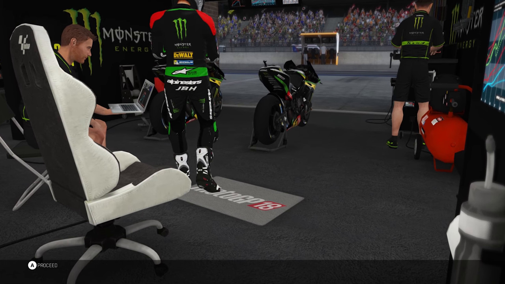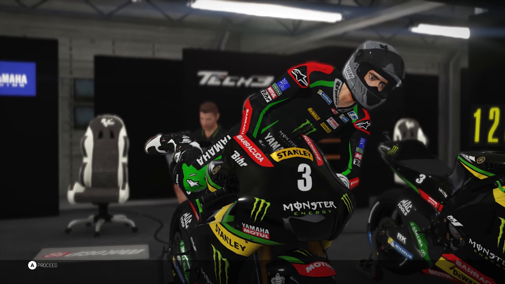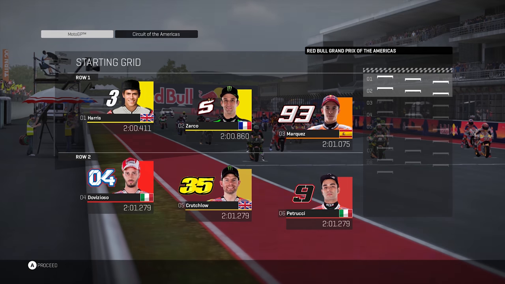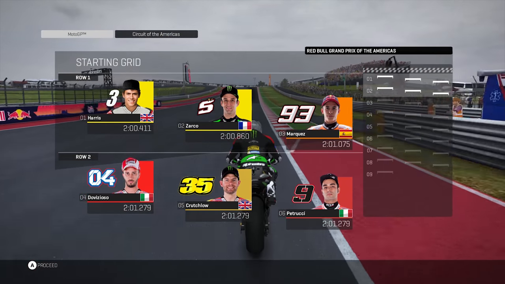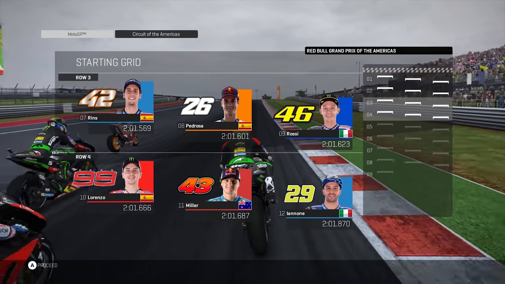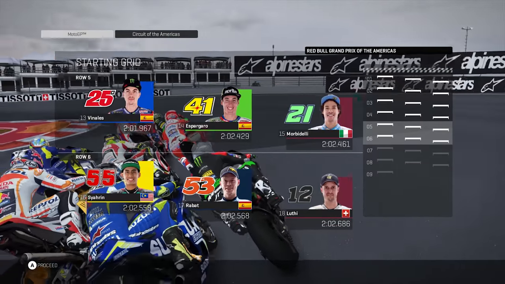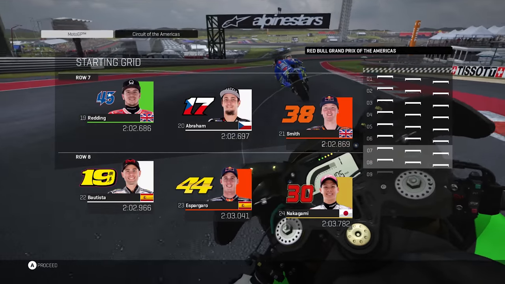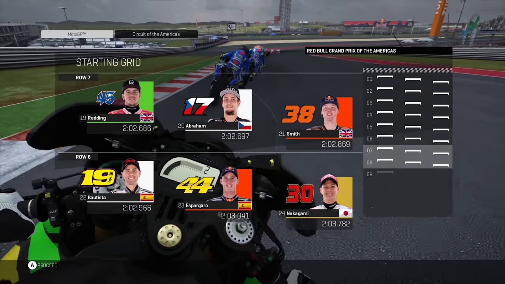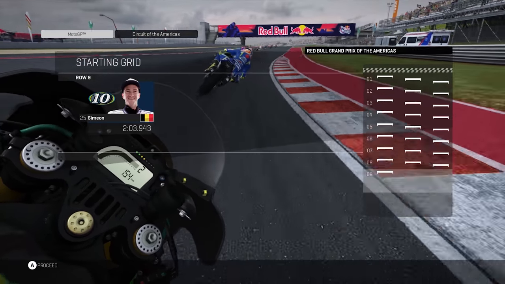Alright, here we go. Starting on the pole alongside our teammate Johan Zarco in the other Tech3 Monster Energy Yamaha bike. So hopefully we'll be kind to each other in turn one. We got the man of the West, Marquez, who has dominated this Grand Prix in previous years. So it's all going to be down to whether we can beat him today. So as you can see, we've got all the 2018 riders. I think it's a full field of 25 with Simeon rounding up the back of the grid.